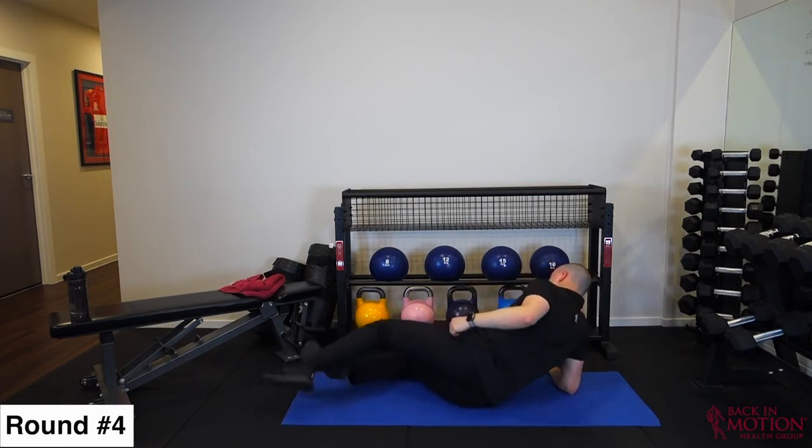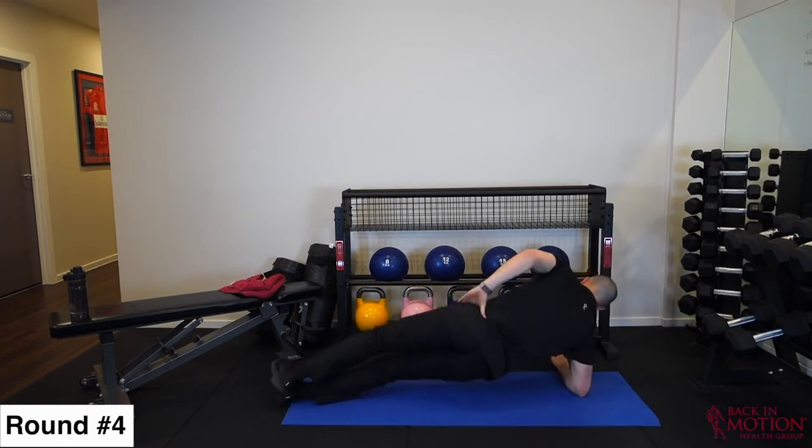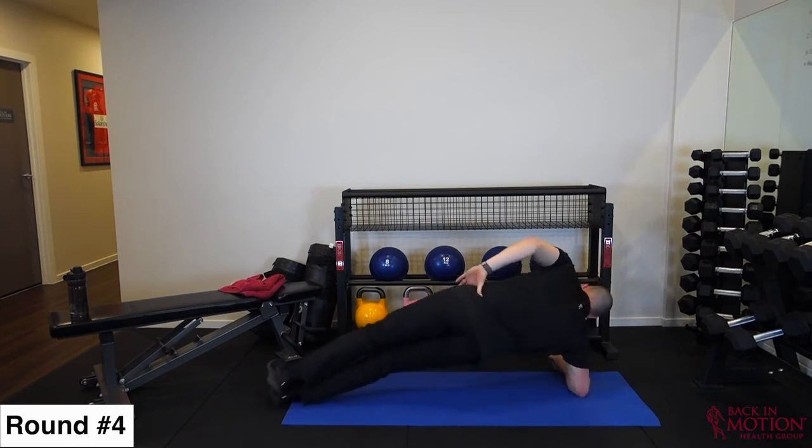We're almost there. Last set of side plank raises. These ones are absolutely brutal, so I know how you guys feel. Good, finish strong.